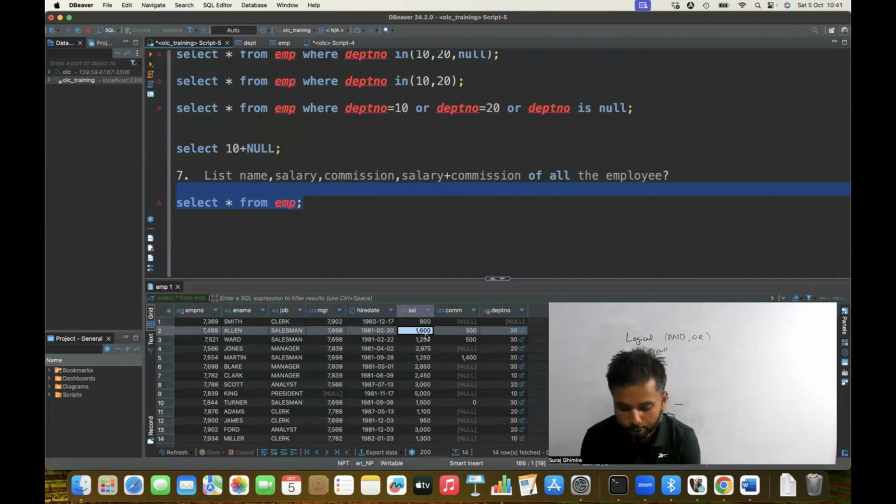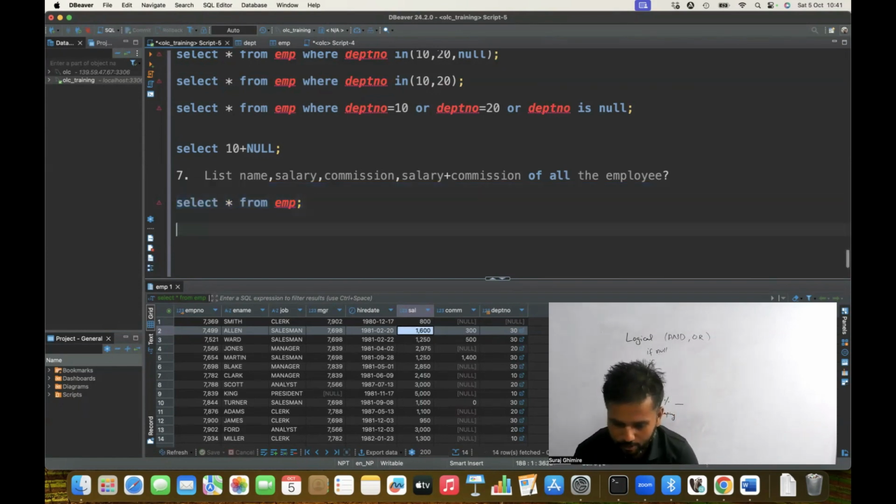Don't you think that's 1600 plus 300, which is 1900? Yes, the take home of Alan is always 1900 because he always gets 300 rupees as a commission. So what would be the query for this?